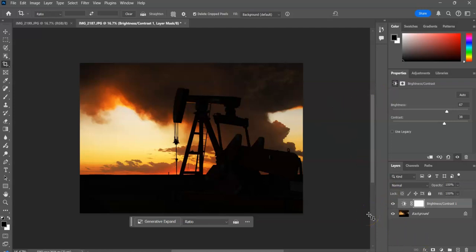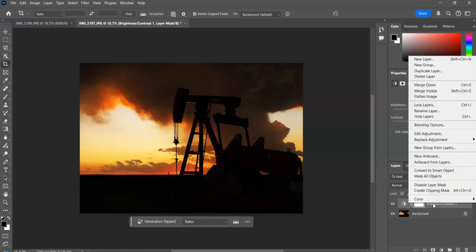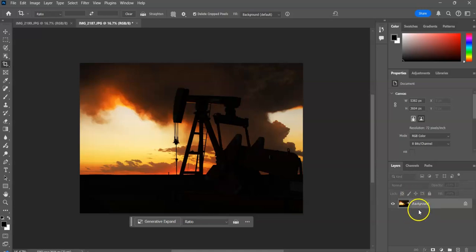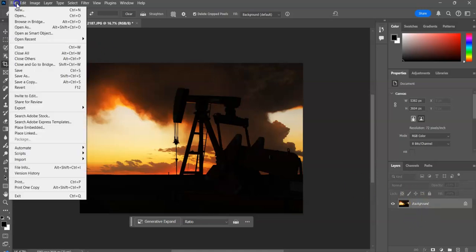Okay, once you start playing around with your photo in Photoshop, it creates different layers. So if you look right here, I have background and I have brightness and contrast 1. You cannot save the photo in the format we need to save it in if it has multiple layers. So before you can save it, you need to go through and do something called merge the layers. So if you just right click on one of the layers, it's going to pop up with all these options over here. You just click merge visible. Click it and it'll merge it into one layer, and then we can save it like that.